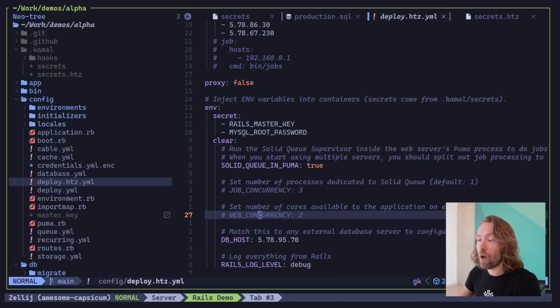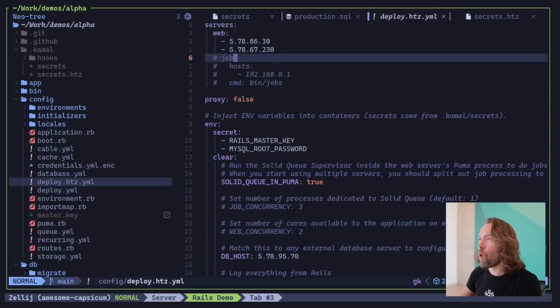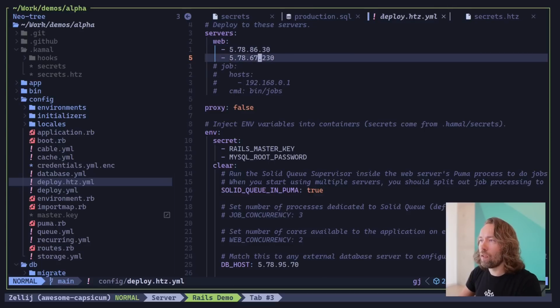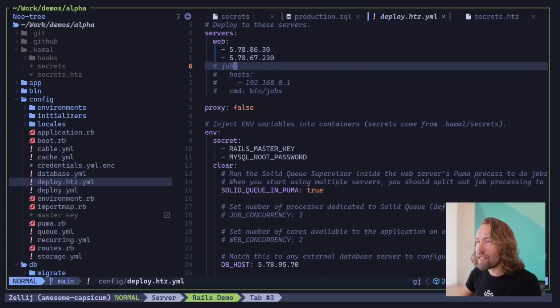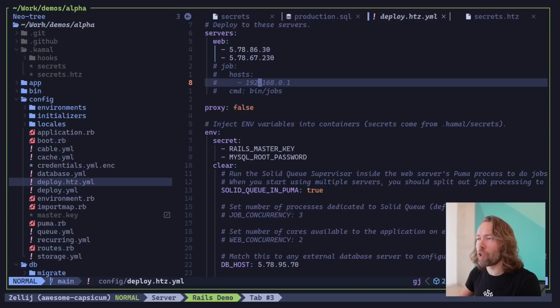We can configure how many processes we want to run on each server. You have all the power of Kamal right at your fingers for any type of application, all the way from a Go Hello World to a full 3-tier Rails application with 3 different servers. It's pretty amazing. It'll work great on cloud VMs. It'll work great on a dedicated box. It'll work great on your own hardware.